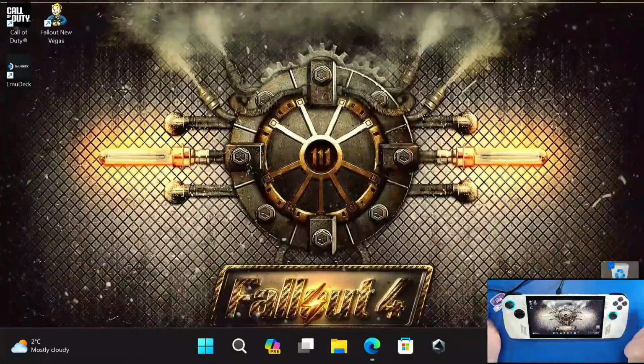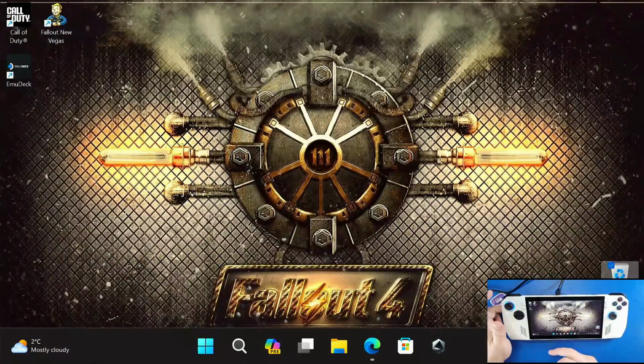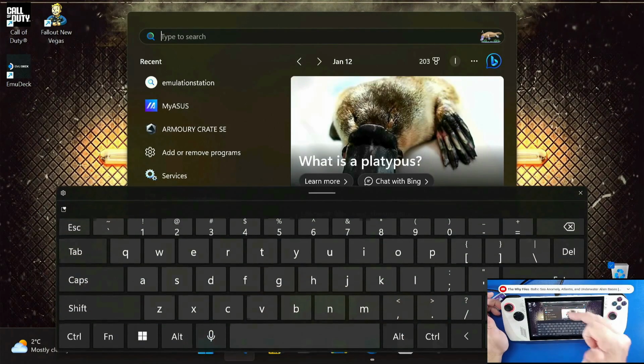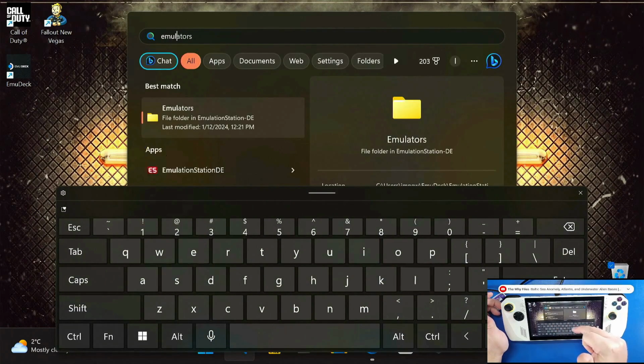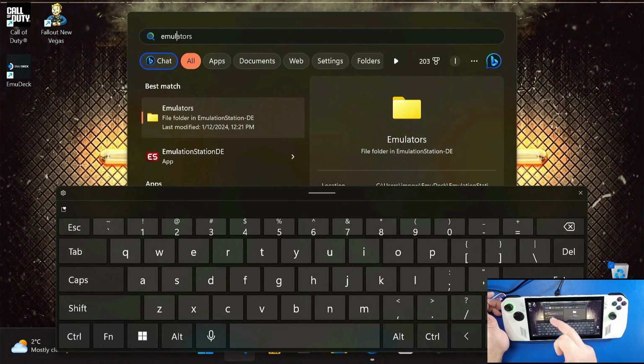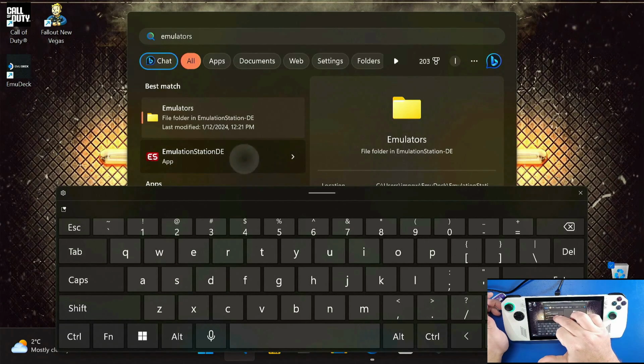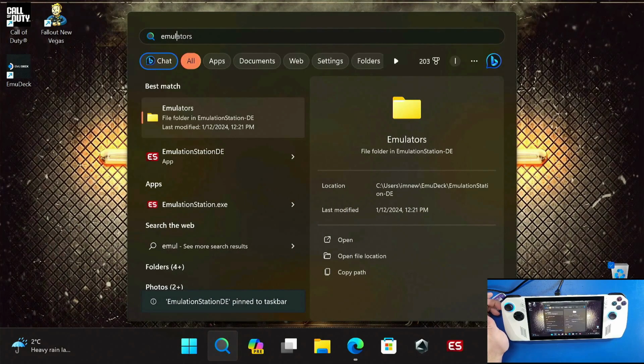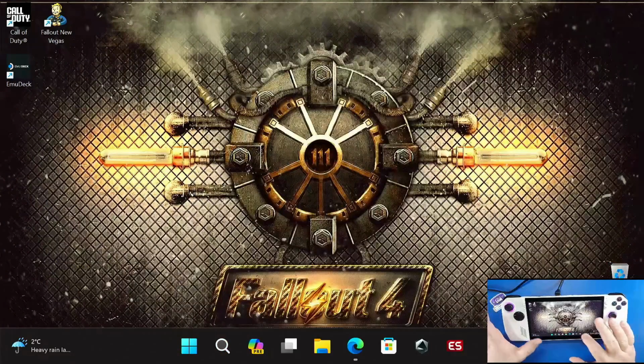Now, again, what does this do for us? Well, the next thing we're going to do, we're going to go to our search bar. We exited out of Emu Deck. We're going to go to Emulation Station. As you can see, there's the app right there. I'm going to long press on this app. I'm going to pin it to my taskbar so that I have it down at the bottom, because Emulation Station is our basic default front end.